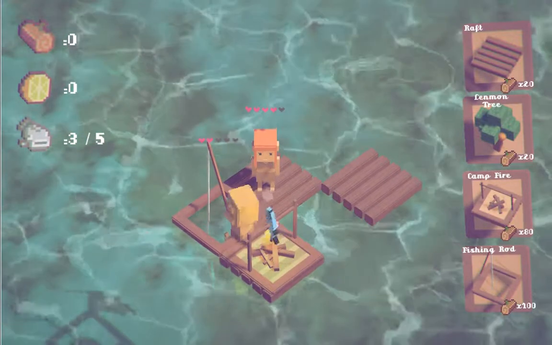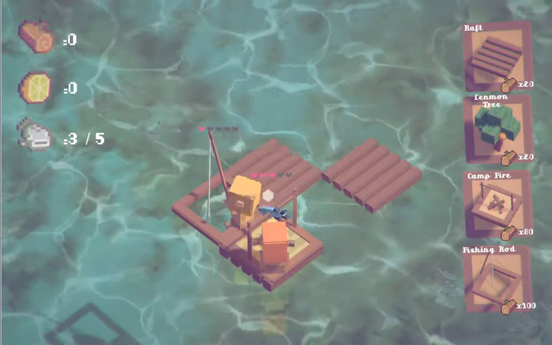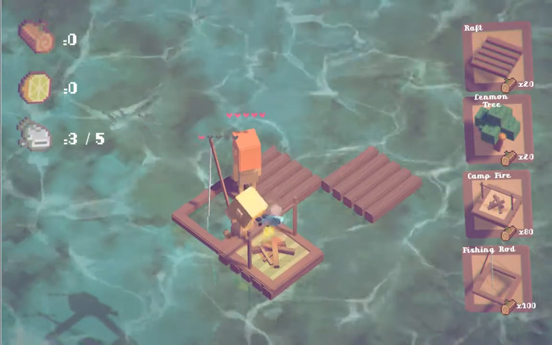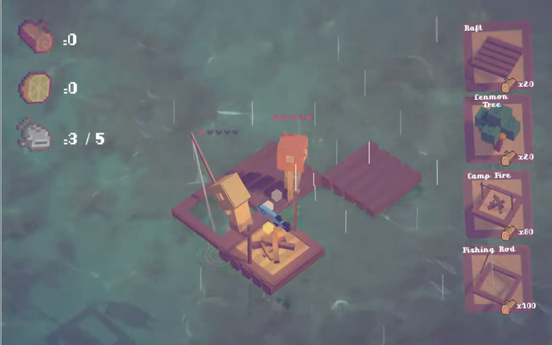That's a good thing to know. Oh man. Honestly, if I was stuck on a raft like this, I'd die before I could even figure out how to harvest the lemon tree. I'd probably just climb up it and fall off a branch and then die or something. I don't know.